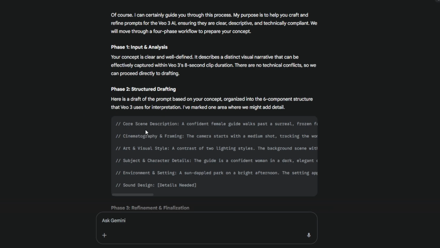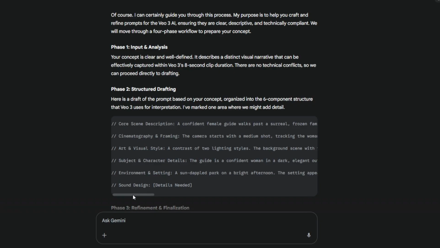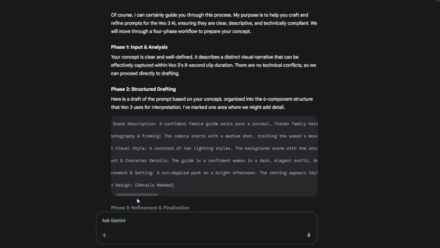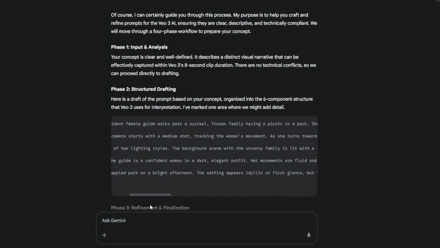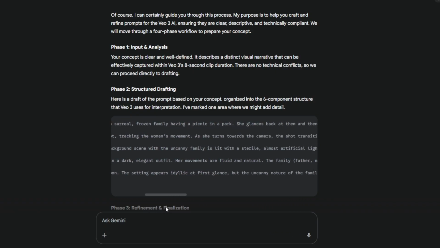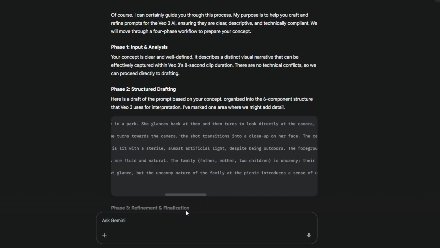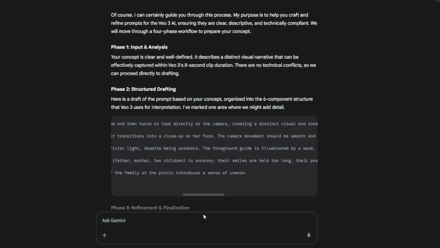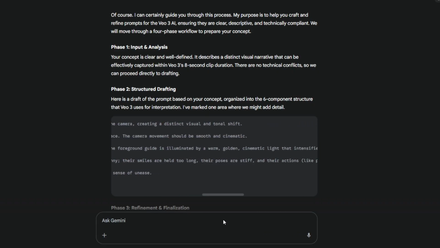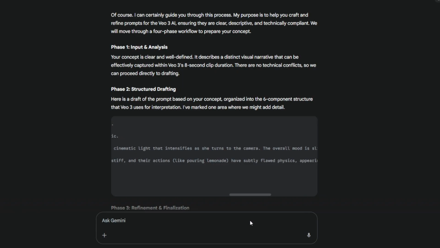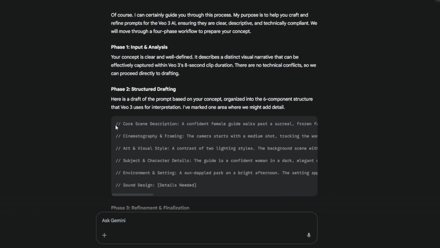So it gives us the structured drafting, and this is our format for a code block style prompt output. You can kind of slow down and pause or just read here for a second, but this is the format that it always does. It's this long singular line that you just drag over, and you copy and paste all of that into the VO3 prompt box, and it will do good. That is the code block style that I mentioned earlier.